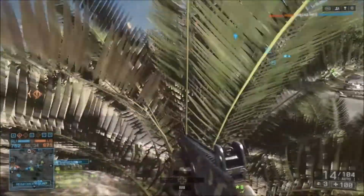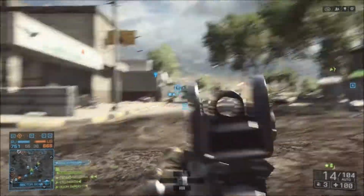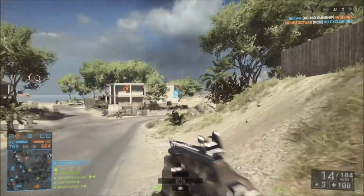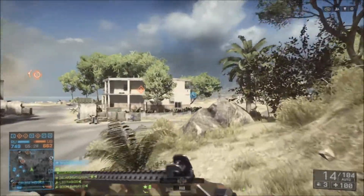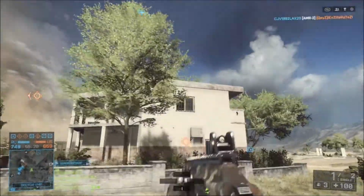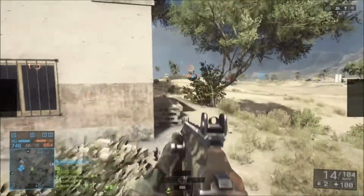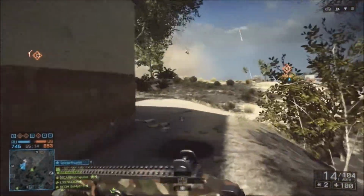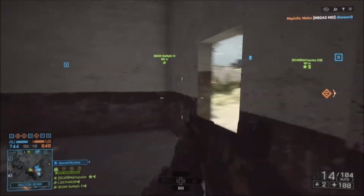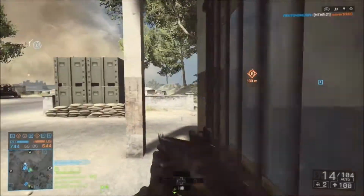This is also a large conquest. Now, on the Xbox 360, they only have small conquest maps. The reason for that is the Xbox One has more computing power than the 360, right? I mean, that's something you would expect. We all know when you're playing Operation Locker on the 360, and when the B flag falls, everybody's frame rate goes to crap. You can't move, you can't shoot anything. Well, that's why they don't have large conquest on the 360.